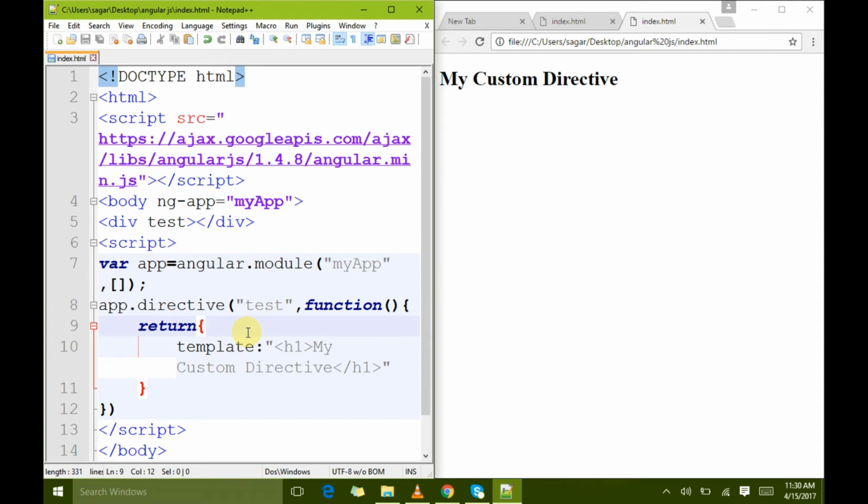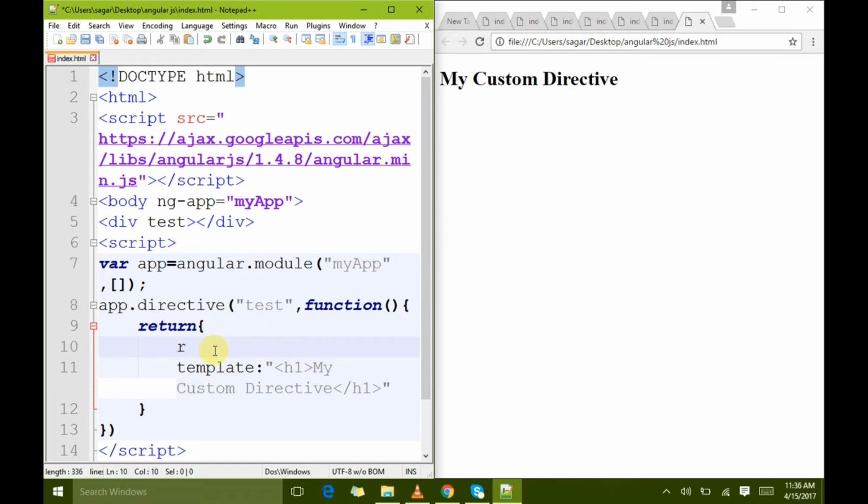So let me show you how to use this directive template with respect to its type. For that you need to type restrict and the restriction types. There are four types: A for attribute, E for element, C for class and M for comment.